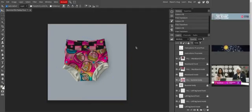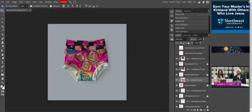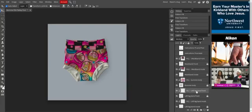Now, maybe I want a solid color for my leg bands. Maybe I don't want the checkers. That's fine. So I'm going to go down to my layers over here again on the right hand side, Fill left leg band front. Okay.